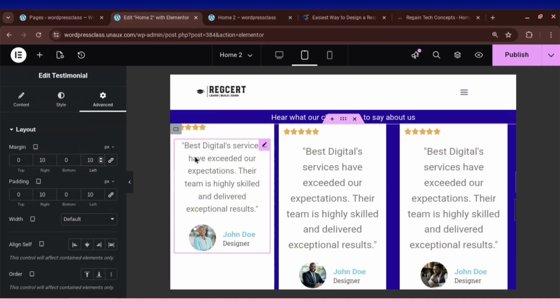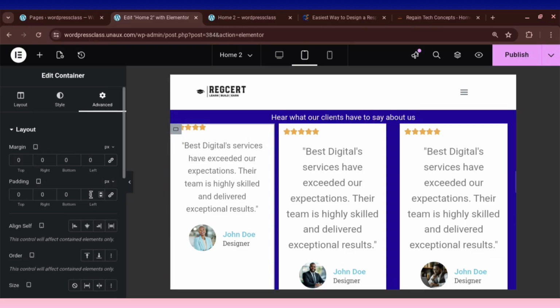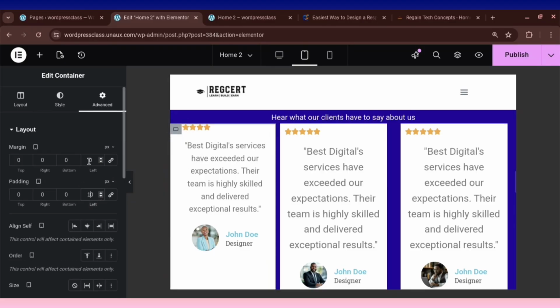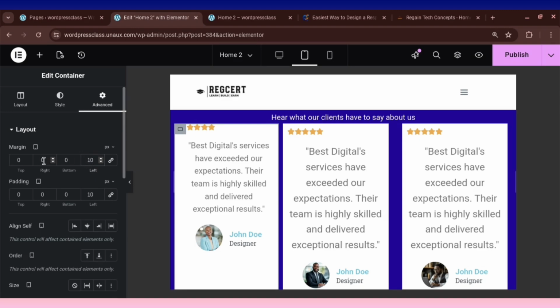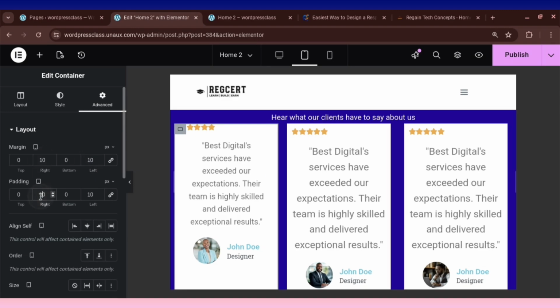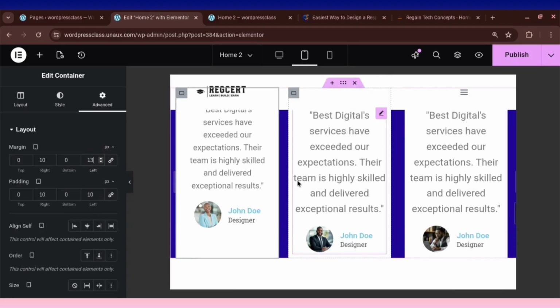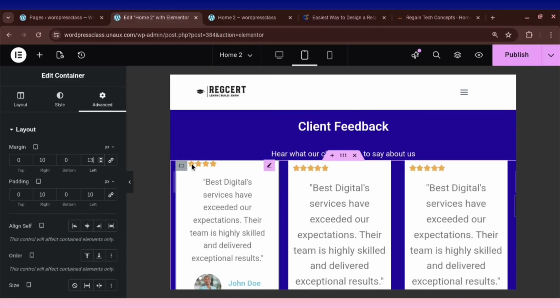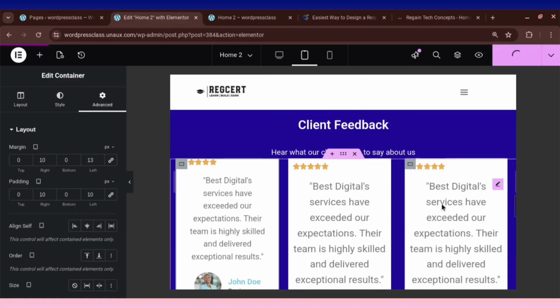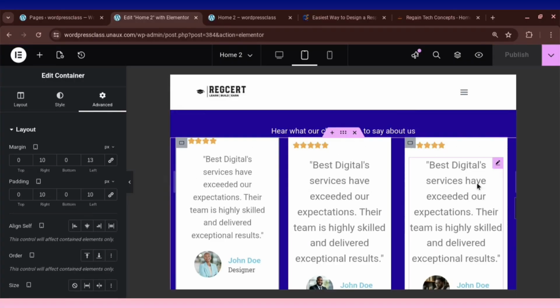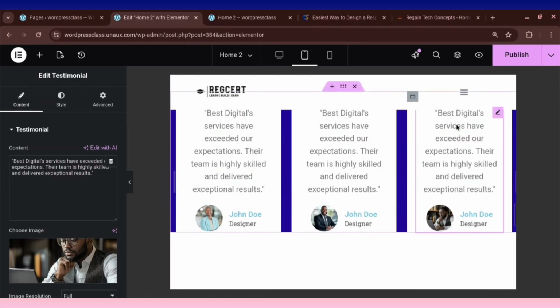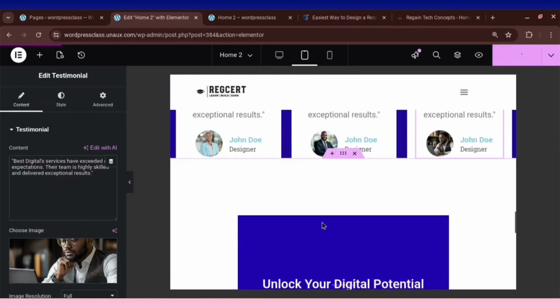All right, so we can also click here and give it 10, 10, 10, and 10. Okay, so we can give this one 15 or 12, 13. All right, now we have set this area, so you can then add the same step on this remaining one. So we have achieved it, then publish.